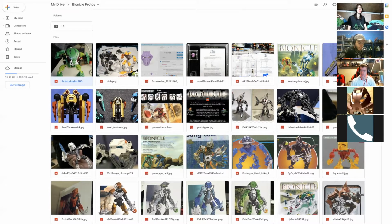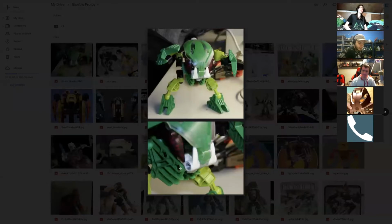It's definitely something that even very recently, at toy fairs, when Lego still went and showed stuff at toy fairs, because apparently they don't do that anymore. But when they were doing it, I know exactly what you mean in terms of the texture and quality of the new pieces. It's very interesting to see the prototype. So yeah, I do believe this one seems very legit to me. I also don't know how someone would fake this.